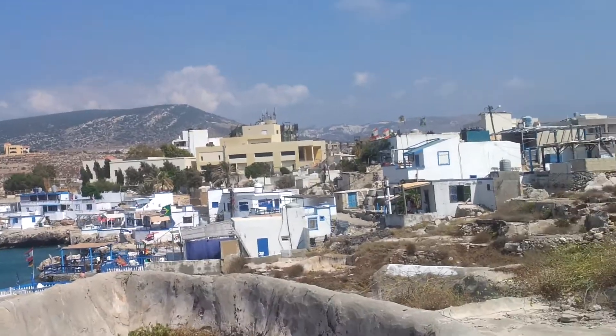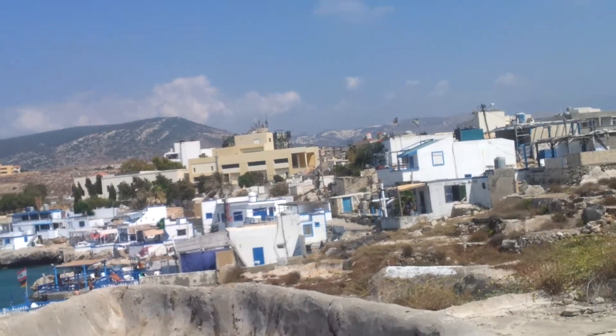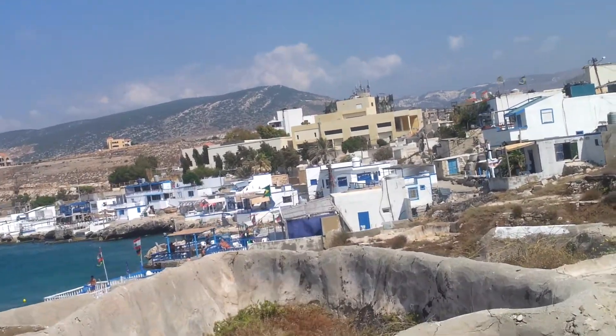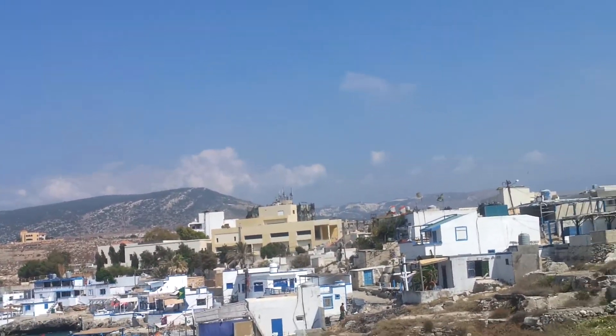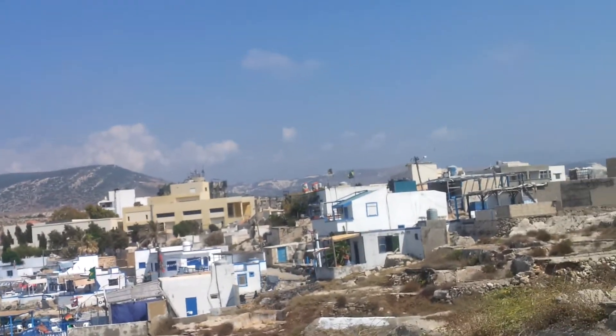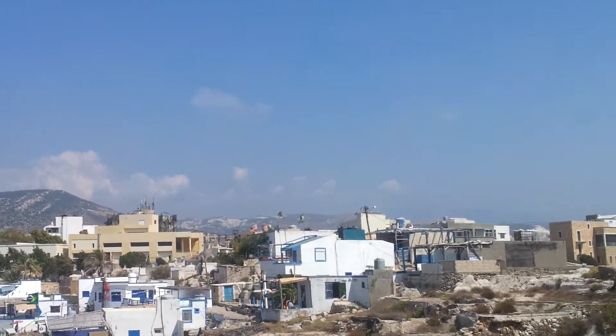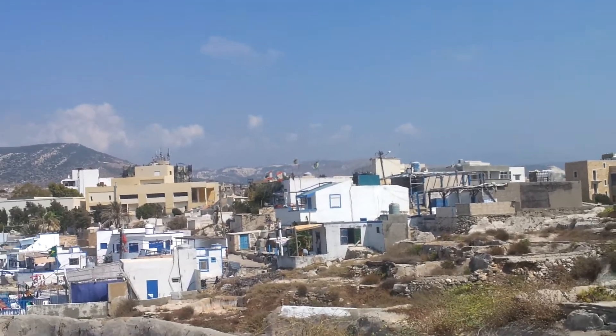So I brilliantly decided not to put some shoes on in very windy weather where there's tons of rocks, thorns, and maybe some beer bottles here and there, just wearing some sandals, to show you guys a video of Takhtari. It's a beach where people build their chalets — you can't do it anymore, but any family who did was grandfathered in. Now if you're lucky to have someone who has one of these, you can hang out at the beach. Fortunately, I do.